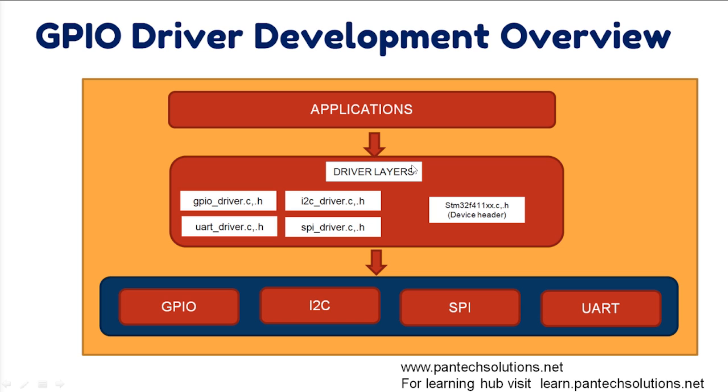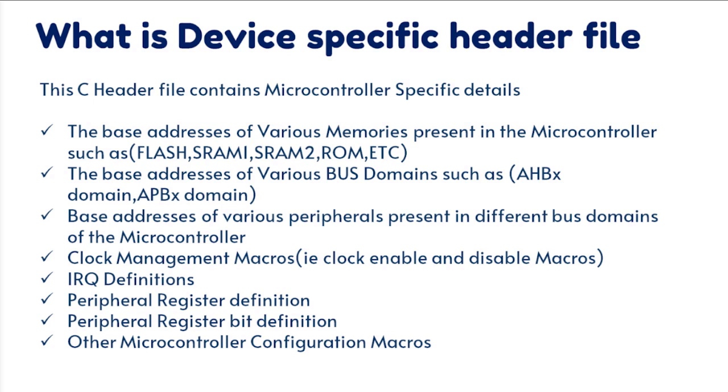Okay. So what is a device specific header file? What is this file, stm32f411? Mostly this device file will be provided by the manufacturer itself, but still you can write it on your own. When you write this program from scratch, you understand the microcontroller better, so that even if you don't find any header files, you can write it on your own by going through the datasheets. The purpose of this course is to write the program file by going through the datasheets, instead of downloading the header file from the manufacturer website or from any other sources available on the internet. It is to write the program from scratch.